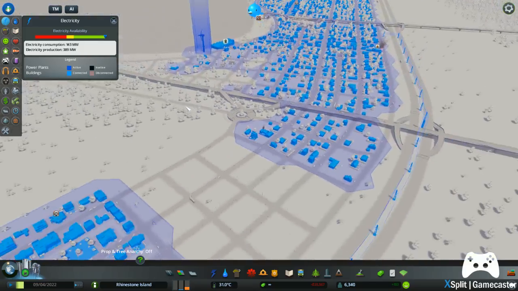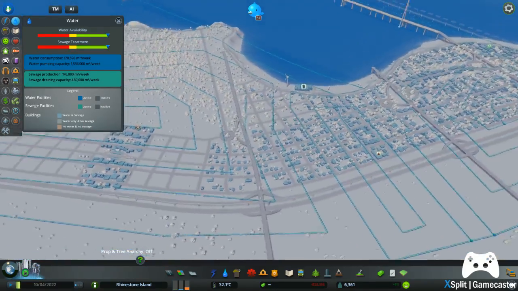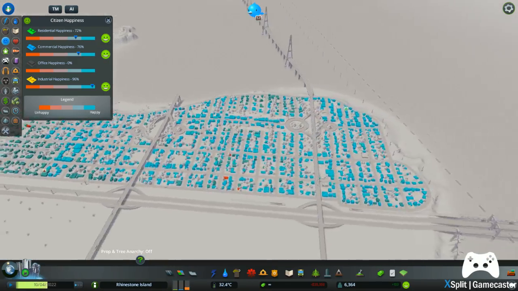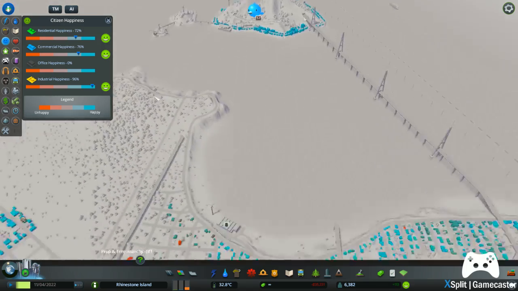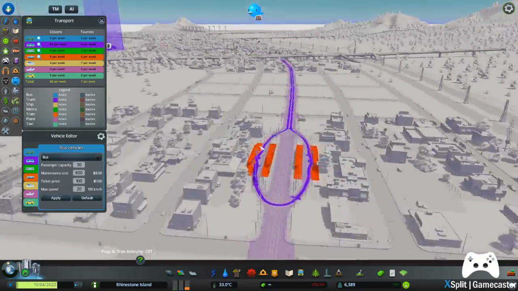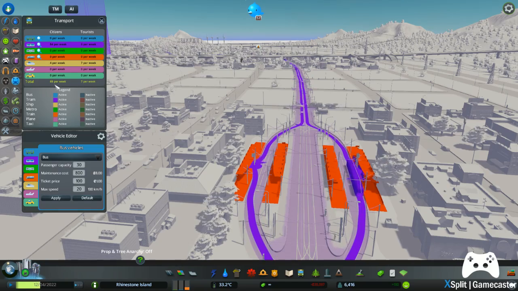Electricity, how are we looking on electricity? Full power. Consumption is 143, production is 389. Water is looking fantastic. Happiness. Most of our citizens are happy. There's a couple houses that don't have happy faces, but what you gonna do? You can't please everybody. Transportation is looking fantastic. 84 per week for citizens. That looks good.